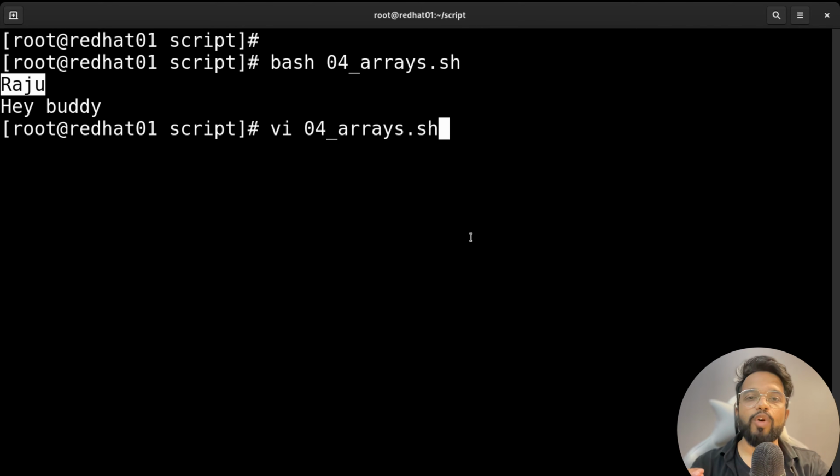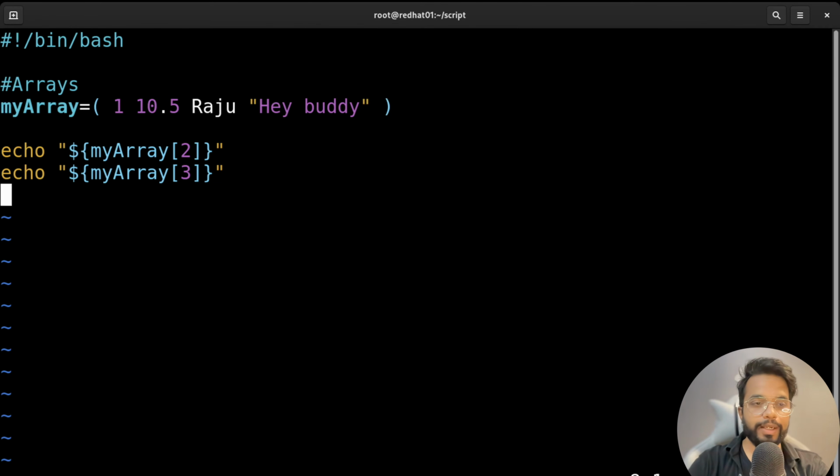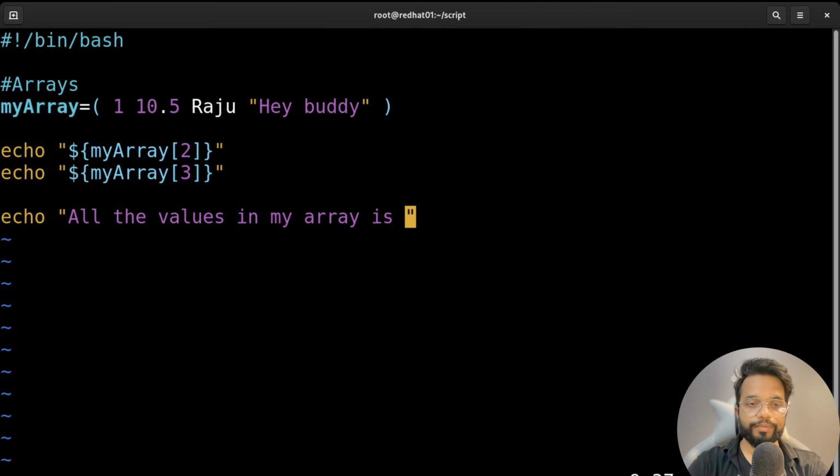However, if I want to print all the values present inside our array, how do I do it? Let's cover that part as well. So echo all the values in myarray is, okay, dollar curly braces, myarray, that is the name of our array, square brackets, and inside it, instead of using a specific index number, just provide a star or asterisk like this, which means all the values present inside our array.